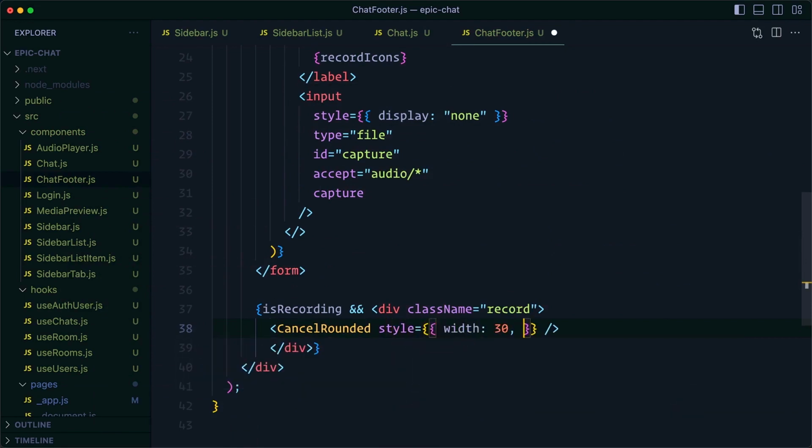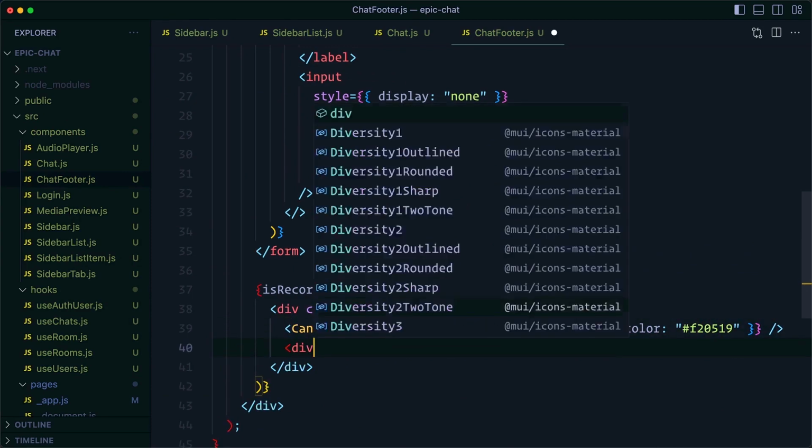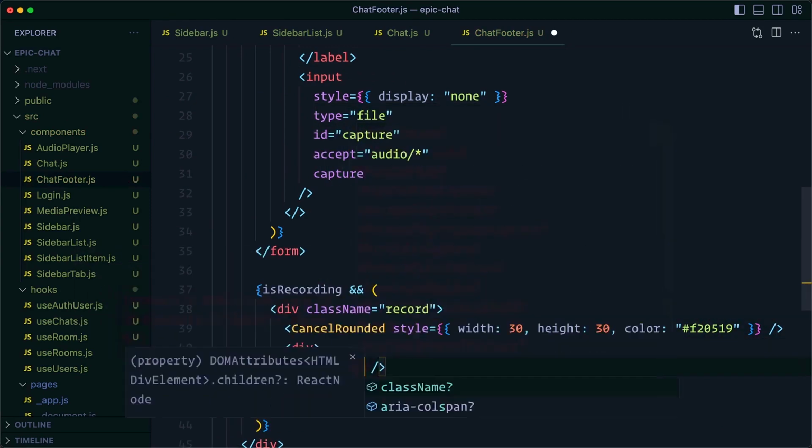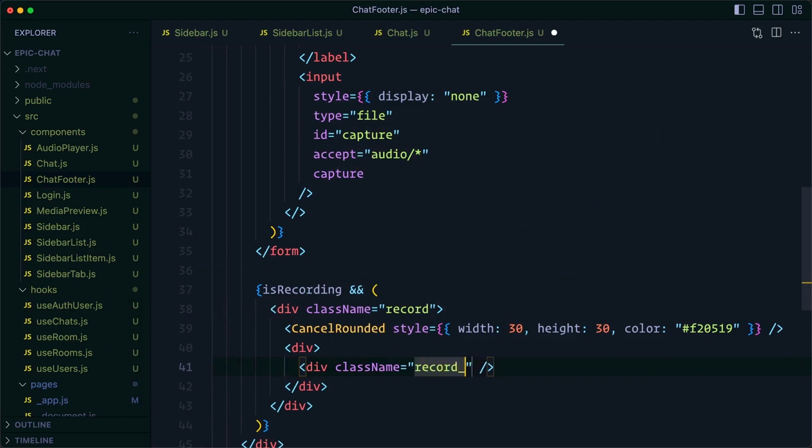We'll set the width to 30, height to 30, and color to this red color, which is the hex F20519. After this icon, we'll have a div, and in this div, another one with the class record-red-circle.